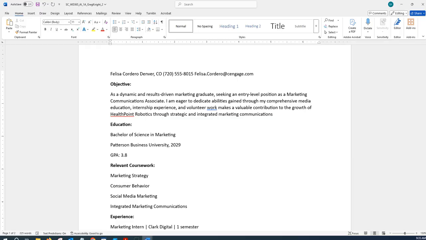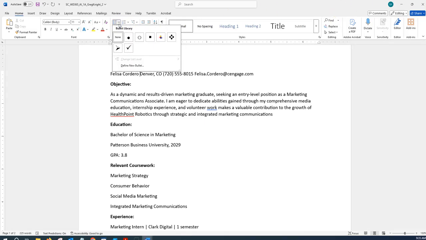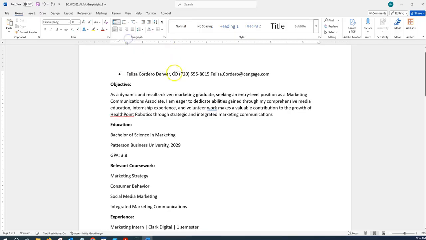Separating each line with a space and a round filled bullet symbol and a space. So right now I'm going to go to my bullets up here. A round filled bullet symbol.